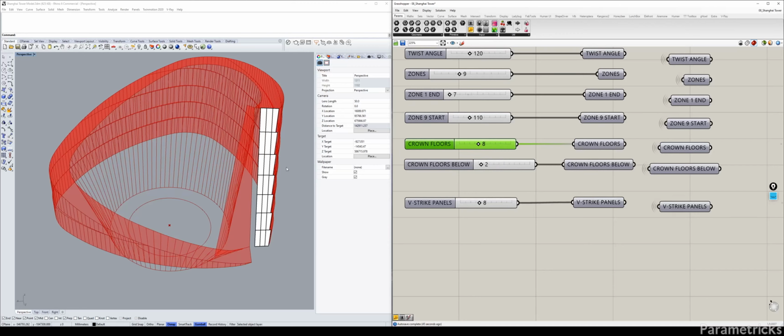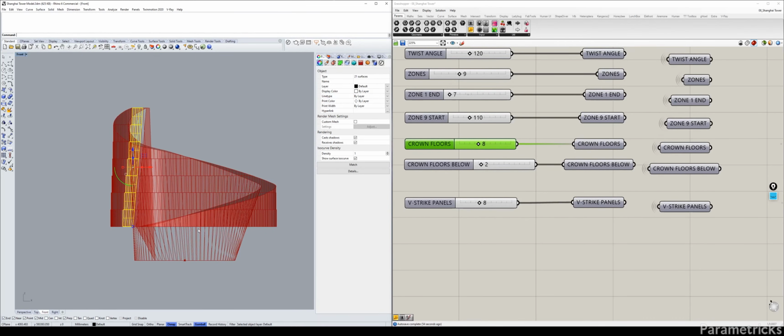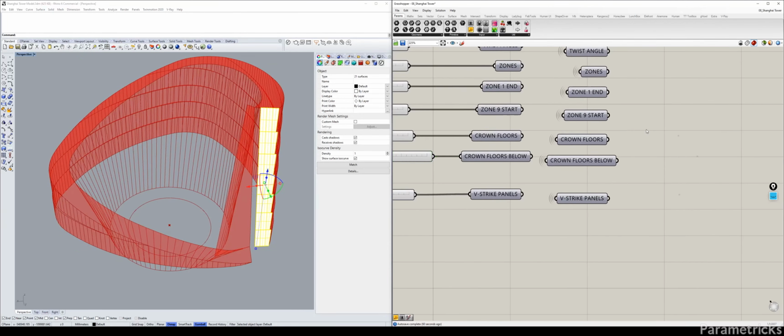So the 8 is the floor above that line. If I switch to another view again, you can see that the 8 is above the line where the ramp starts. The 2 is that line minus 2 floors. And we're going to be using both numbers, I assume.